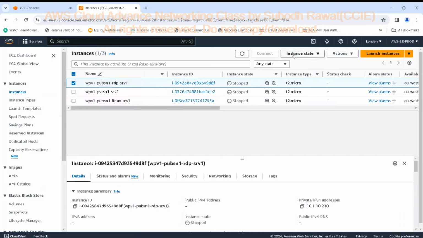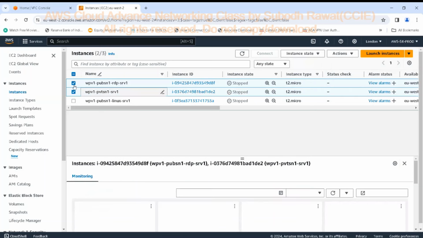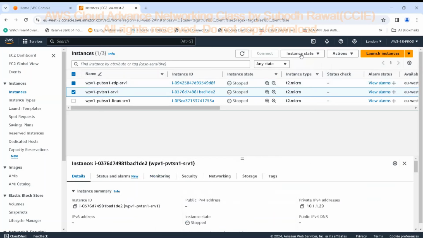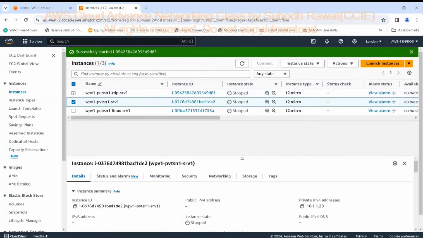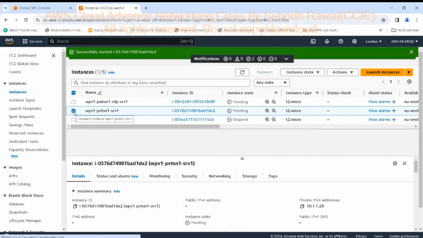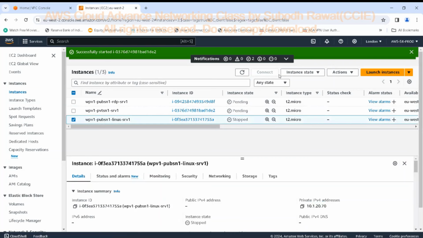Two are in public subnets, so they will have public IP addresses, and one instance was in the private subnet. It's saying pending. First of all, let's see what IP address they're getting now in the public domain, and after that we'll try to connect.